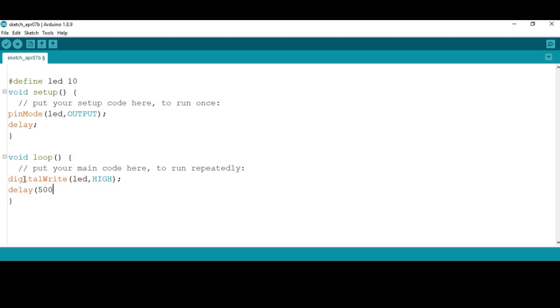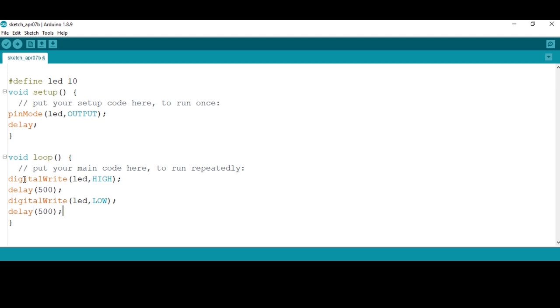In order to set that time to be on, set delay for 500 milliseconds, then say digital write, red, low. Low means to be off. Then I set the time to be off. That time also be 500 milliseconds.